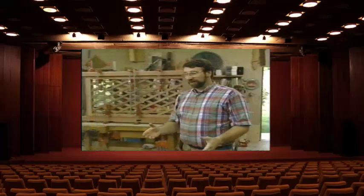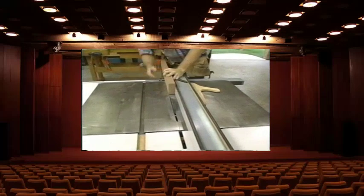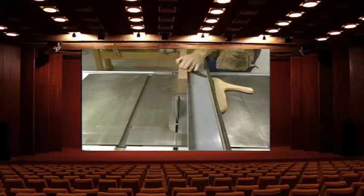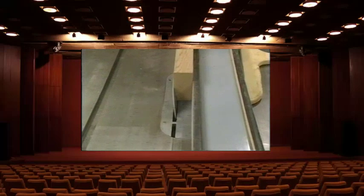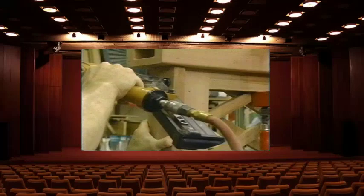On the top of each panel is a little cap. It has a beveled top for looks, but also for function so the water will run away. It's just made from a 2x4 that I run through the table saw, which has the blade tilted to a 10-degree angle. Now the cap just gets centered on the panel and attached with some 8-penny finish nails.